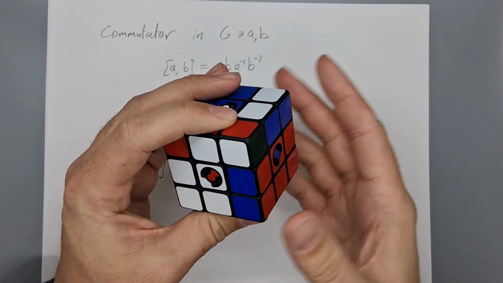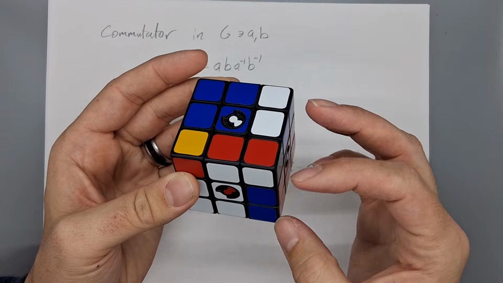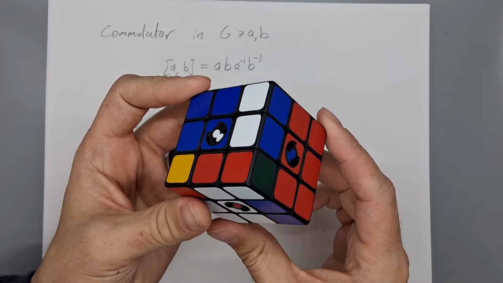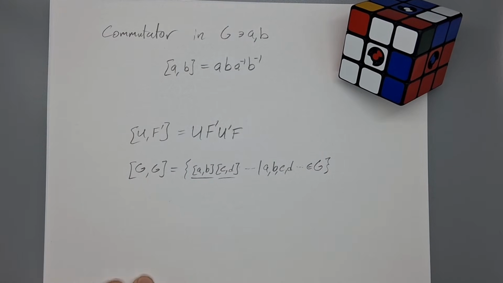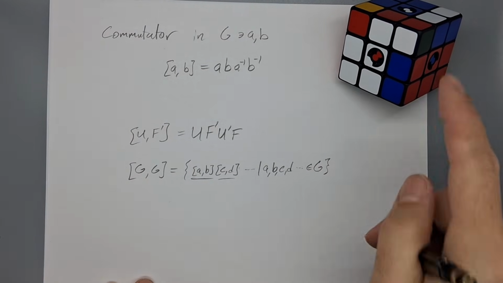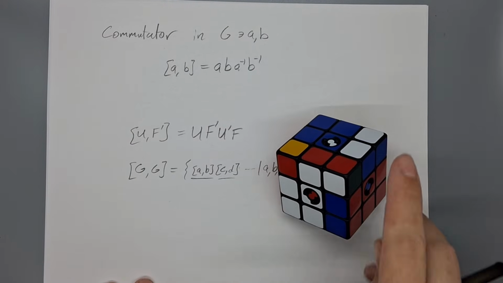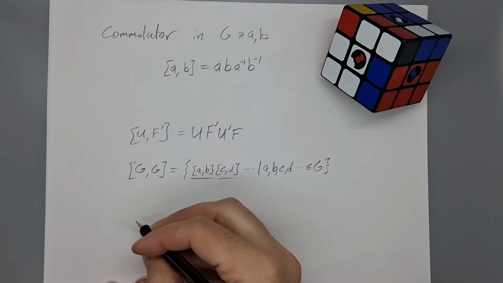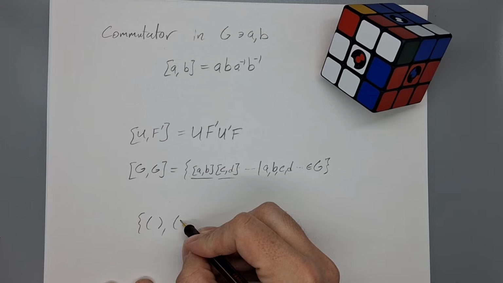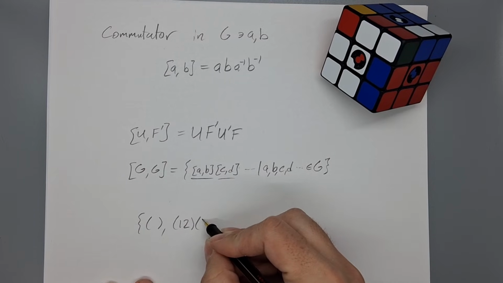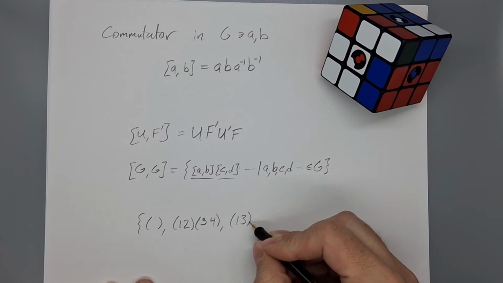You can't do a 3 cycle of corners up top. The only thing you can do is a 3 cycle down here and a 3 cycle up here. So there are some interesting properties there. What does that look like? I have 4 elements up top, these 4 different corners. If I'm just focused on those 4, these are the things that I can do. I can do nothing, or I can swap 2 pairs of 2 corners in 3 different ways.